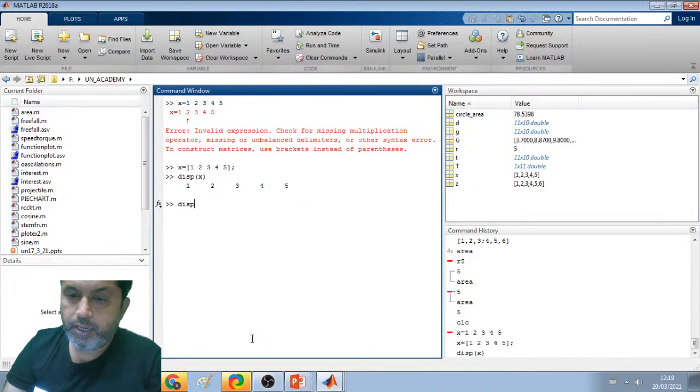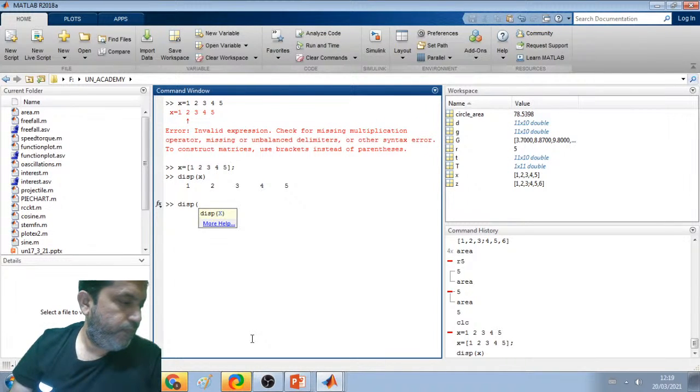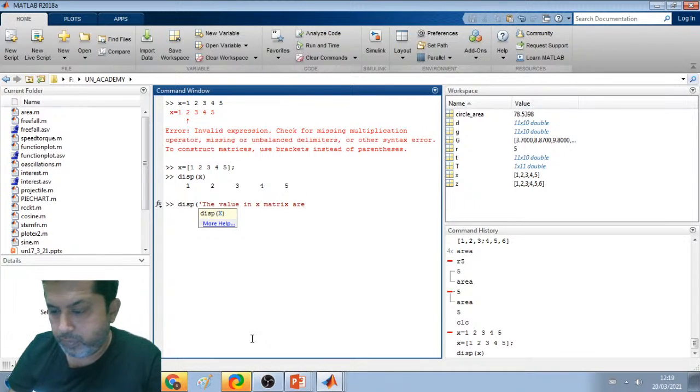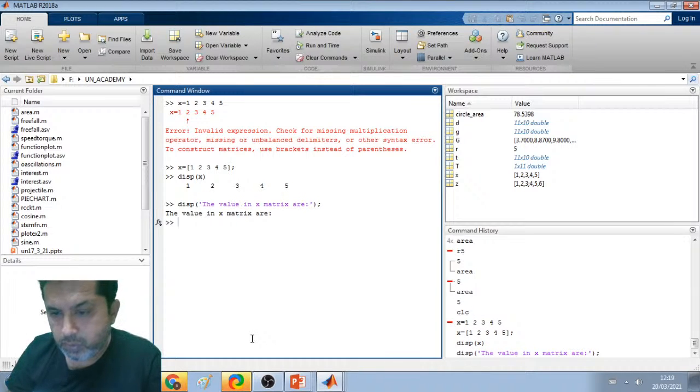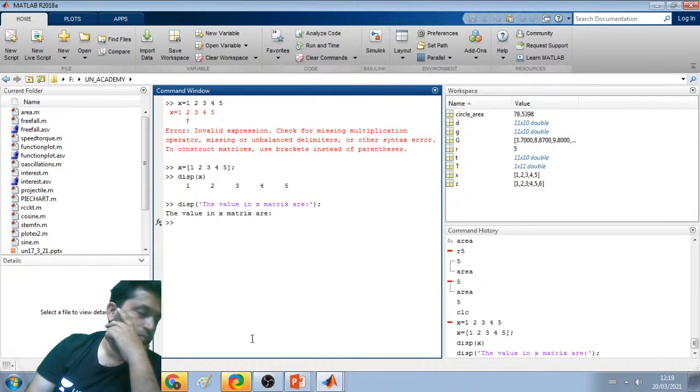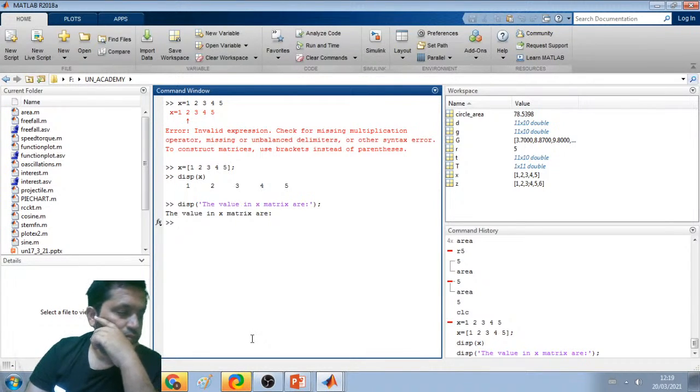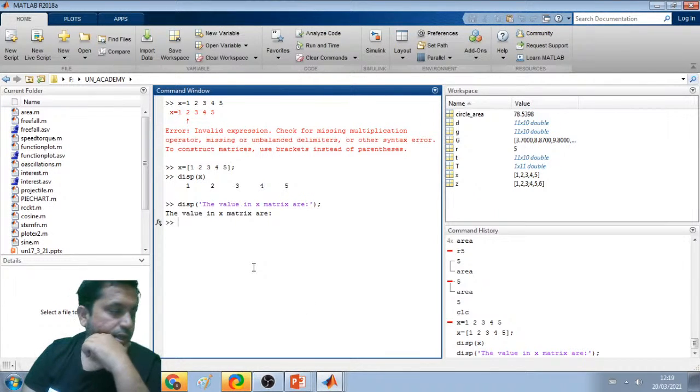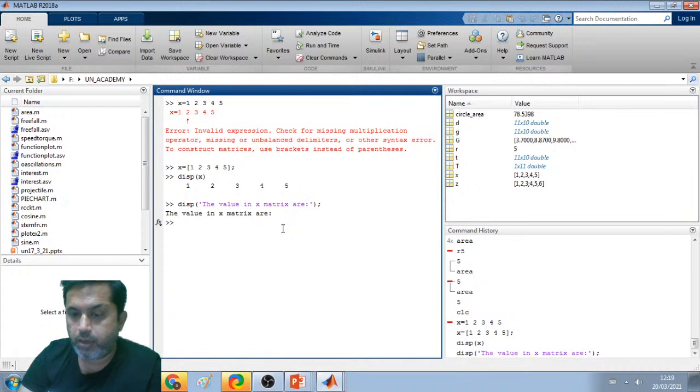I will say display the value in x matrix are, semicolon. Display, disp, display the value in x matrix are.